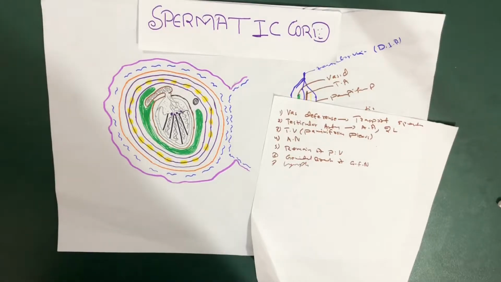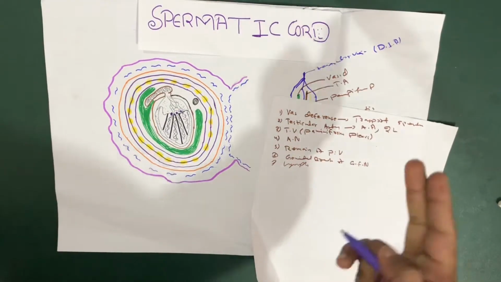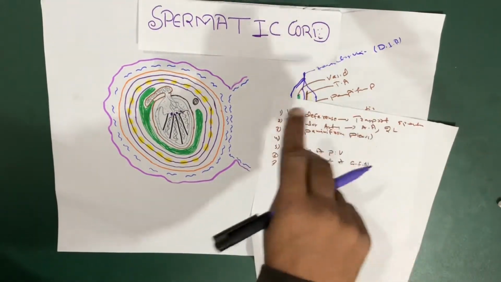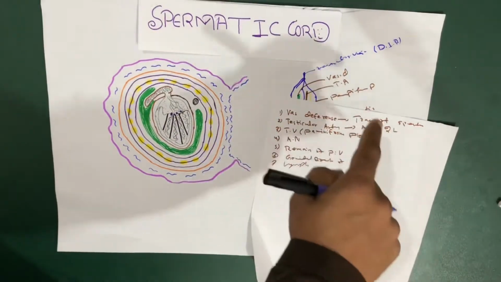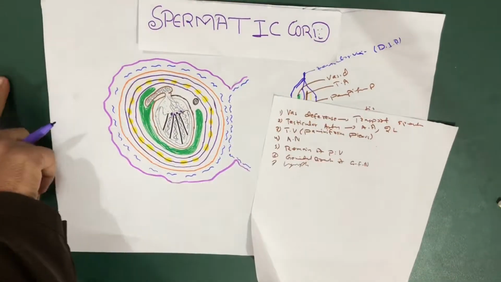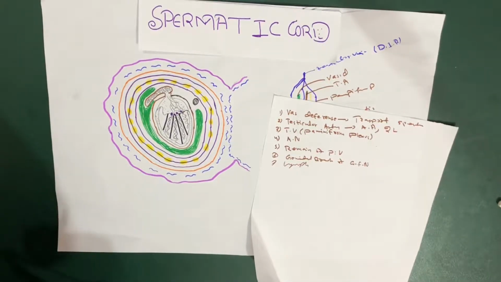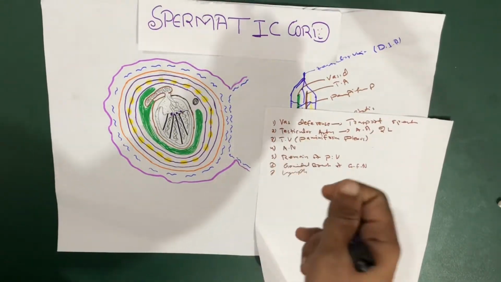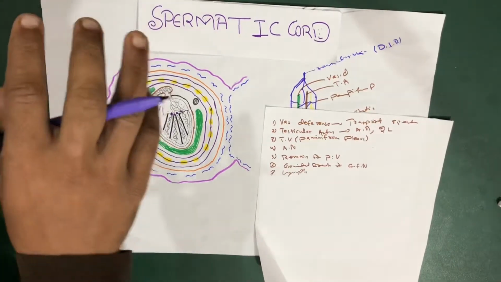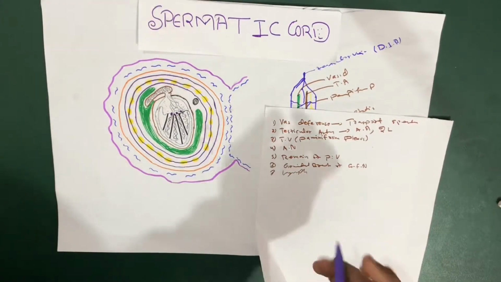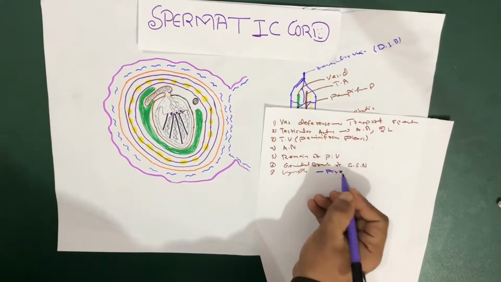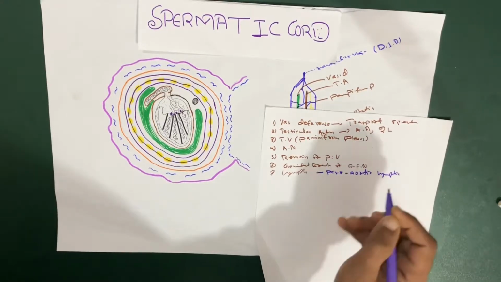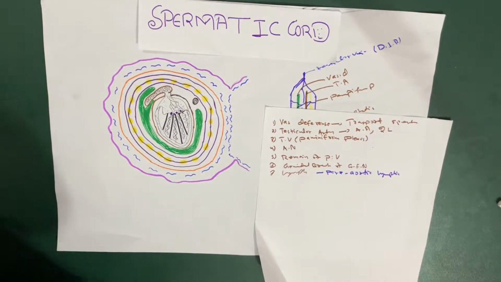Now let's talk about some other structures. For example, we have the autonomic nervous system. We know that the autonomic nervous system is actually sympathetic fibers from renal to aorta. That's not a big deal. Leave it. Now let's talk about the lymph vessels. The lymphatics of this testis, actually of your spermatic cord, drain into the para-aortic lymph nodes. I know it would be hard for you to understand the para-aortic lymph because it's just a direct name, but I'll make a detailed video on all the lymphatics of the abdomen and your testis, and I'll make it connected, right?